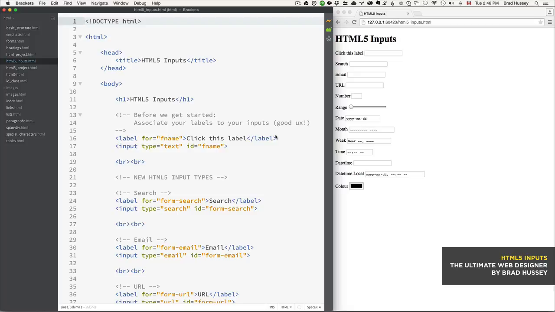HTML5 inputs can be an issue in some ways, because for pretty progressive browsers like Google Chrome or Apple Safari, for the most part, these inputs will work in the way that they were intended. But they won't always work, and sometimes you can run into some issues.